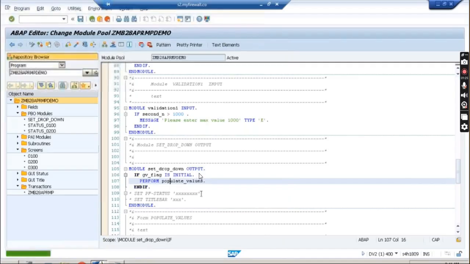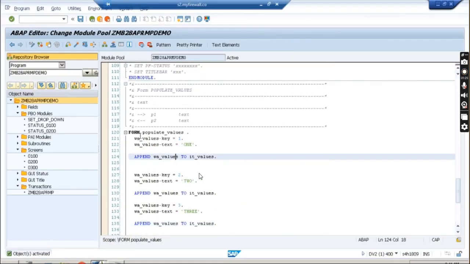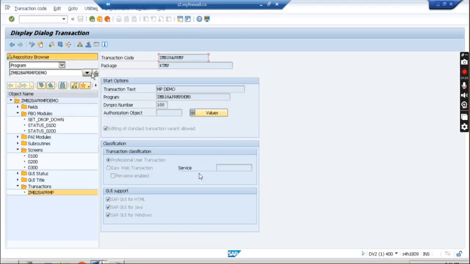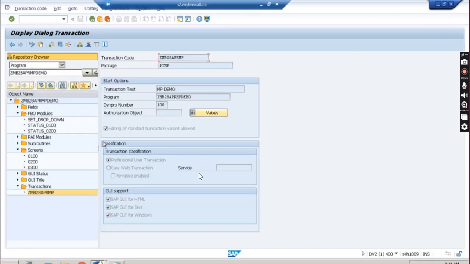The clear also you can do, but every time again it's going to do this. Why do it every time? It's not required if you have already populated the value. But that is also one way you can do. If you come over here now, you can see 1 2 3 is fine, but if you select some value from here and press enter, this time it will not populate. Okay, you can see that it's not populating, right? The duplicate value is not coming. Why? Because I have set the flag over there. You can put the breakpoint over there and check it.